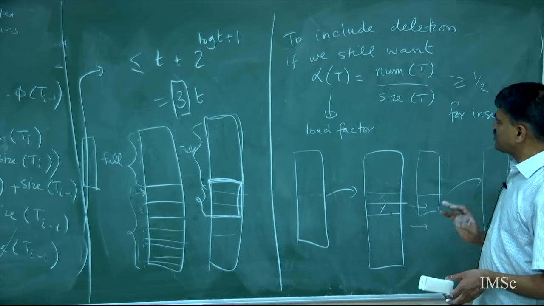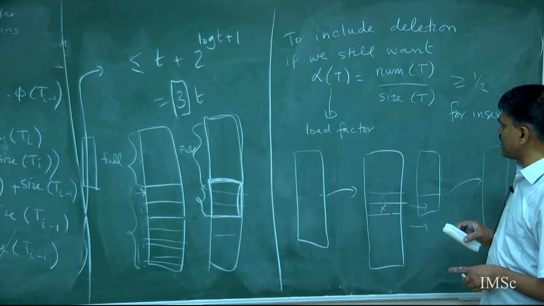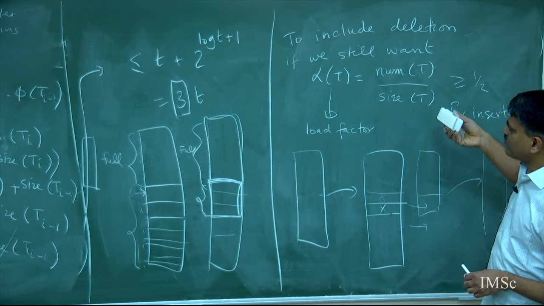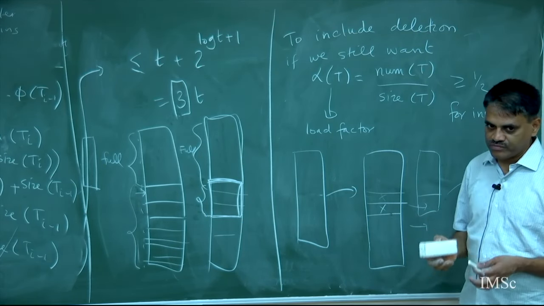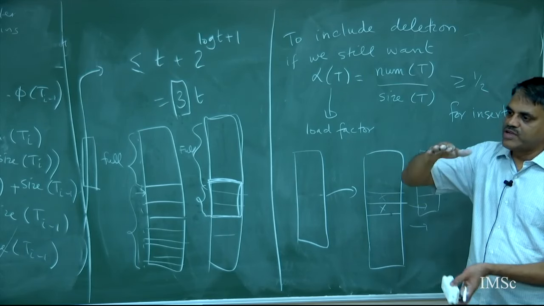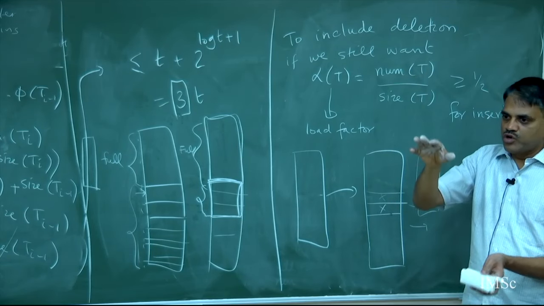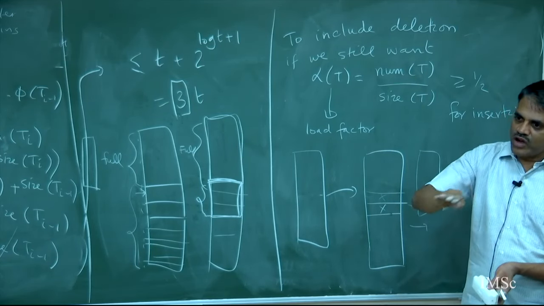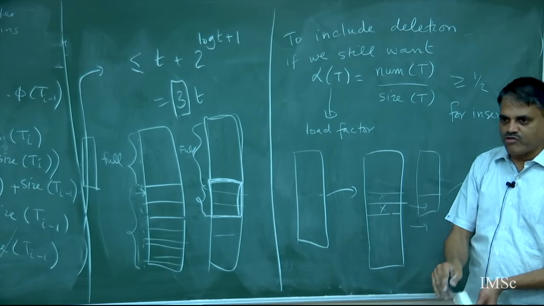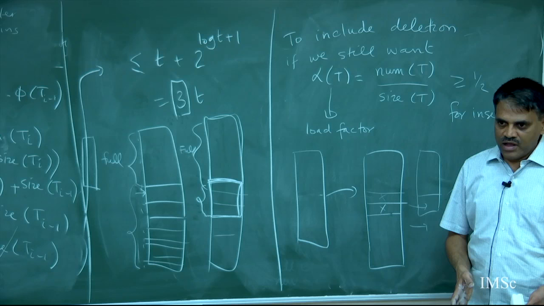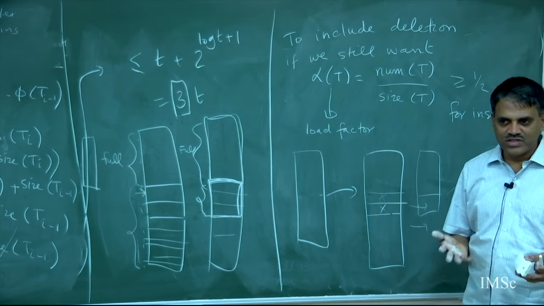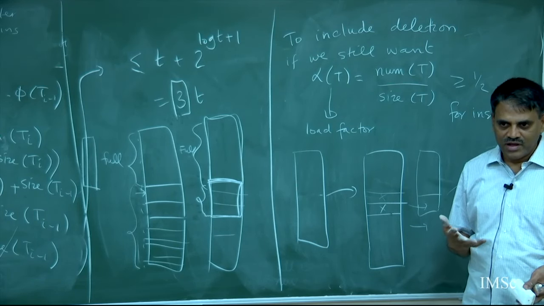So we're going to relax this a little bit and say, for contraction, go up to 1/4 load factor. If the table is only half full and you're deleting, do not contract immediately. Just let it go down to 1/4 and then you do your contraction. Then you expect constant amortized cost, right? Do you see why?